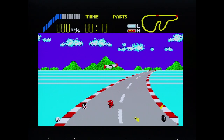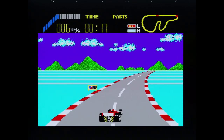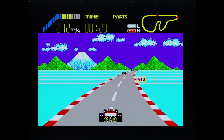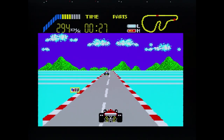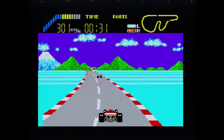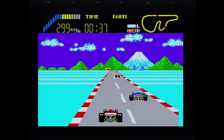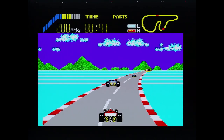The challenges you face once the starting timer counts down should be instantly familiar to anyone who played GP World or any other SG-1000 racer. The act of driving itself feels great here, but it's complicated by an endless array of cars whose drivers attempt to prevent you from advancing by drifting to cut you off. This manages to be vastly more hectic here than it was in any SG-1000 title. Not every car will drift into you, so a big part of the challenge amounts to guessing which cars will drift and which ones will stay in their lane.